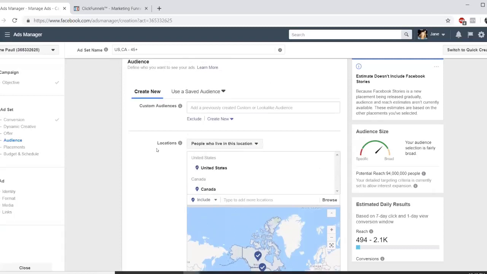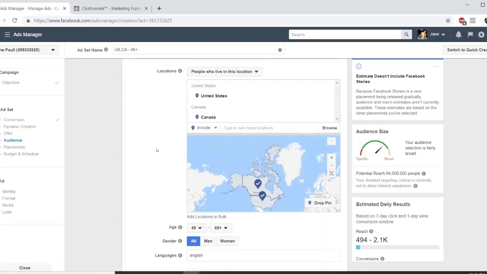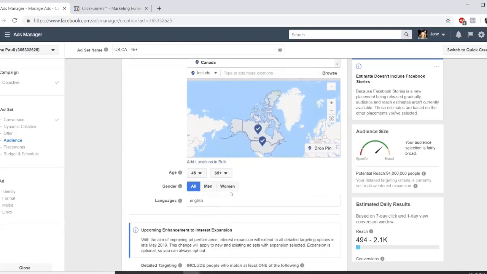Now, here's the other thing. Do we want to narrow this down by gender? Do we want to just launch this to women? Do we want it to be women and men? Maybe we do women and men, and then as I progress, we can start narrowing things down even more.